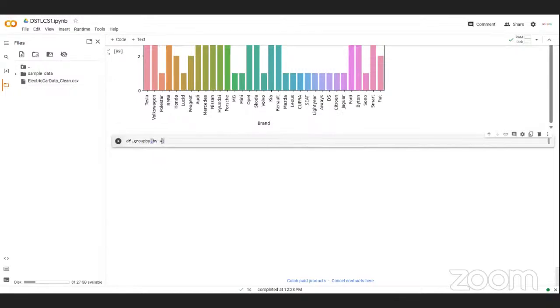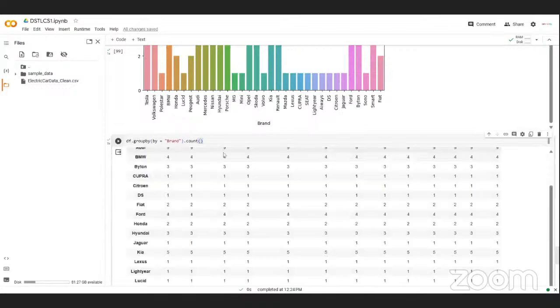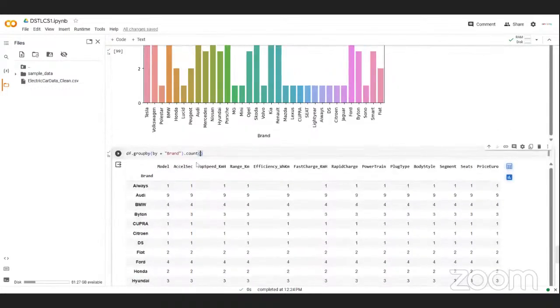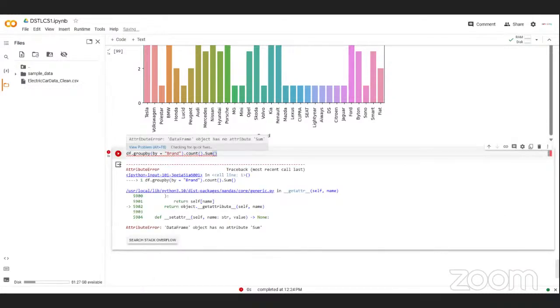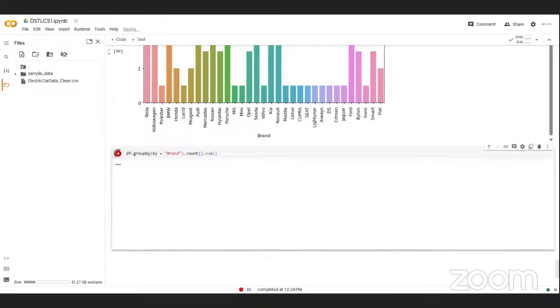So you group it by the what? By the brand. BRAND. Okay, I missed my B. So by the brand. So after grouping it by the brand, instead of using sum, you use count. So when you do this, what this will do is it will go through the brand. Oh, okay. So this is every brand, and it is going to be counting. Okay, no. Dot counts. Dot sum. I'm trying to see if that will work. That does not work. Then this is another method.